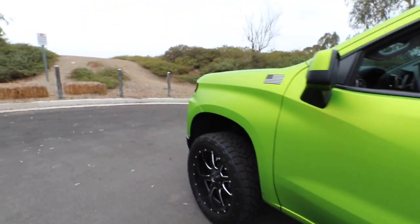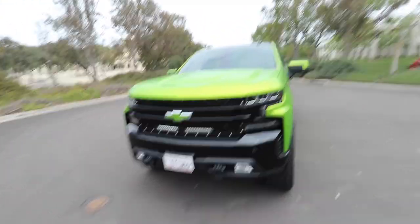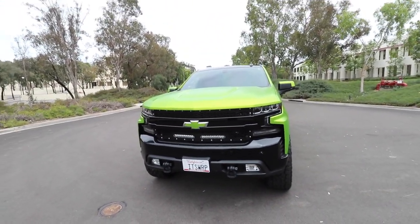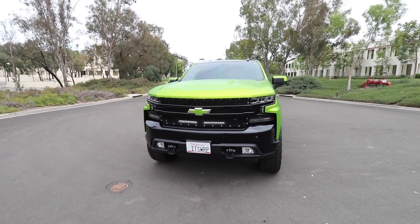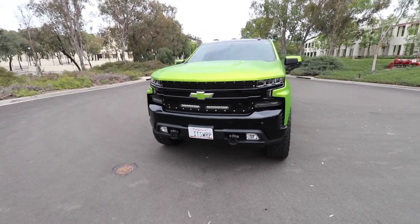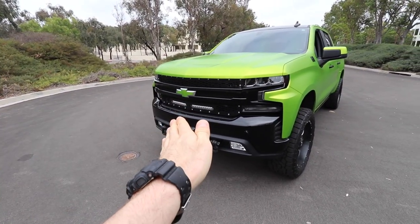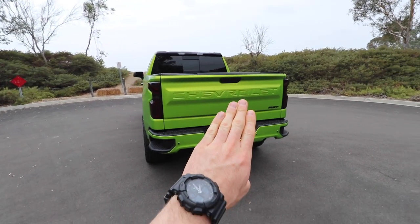Just to give you guys a full understanding of what I'm talking about with the white license plates — I just don't think it looks good. It looked so much more uniform with the black and gold plates. I don't know what I was thinking doing that, but we are solving that problem today with some vinyl wrap. The front end just doesn't look good at all. See, that looks so much better — that's good, I love that. Yeah, that's a lot better right there. No white plate — that's just gotta go.